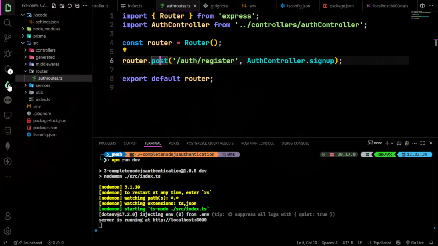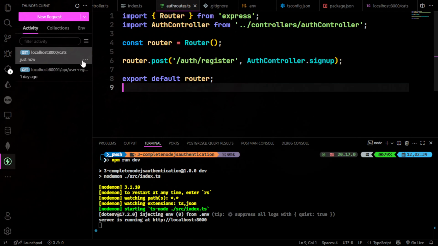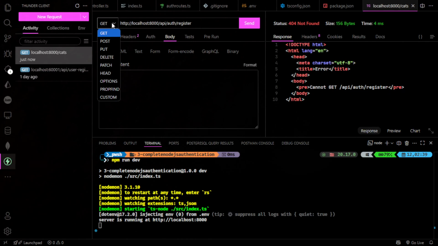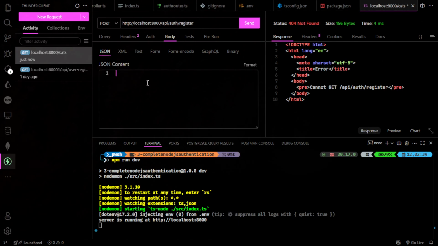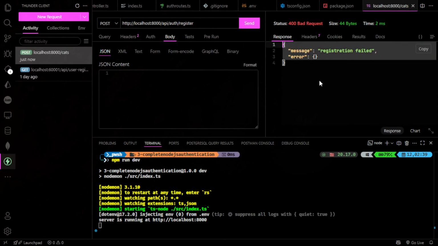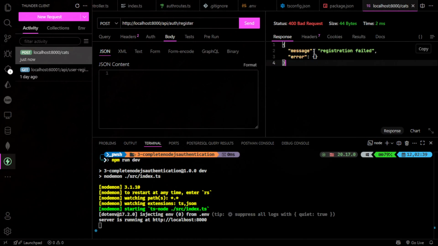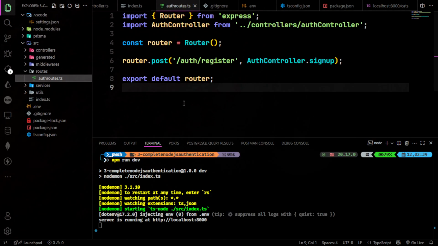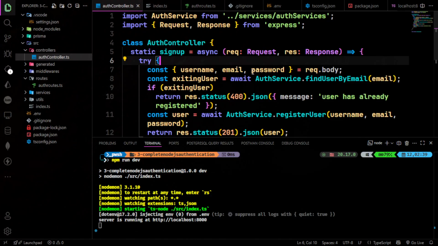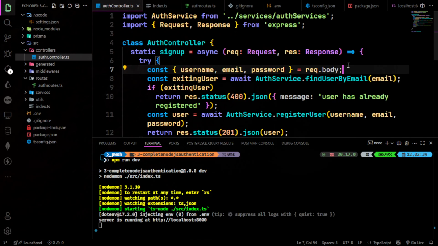So we have to use the POST method here. When you click the button, first you have to change the method name and then you have to give some data. First I will hit the endpoint without data, then it is giving me an error like registration failed, because we have not given any data. In sign up, it requires request.body.